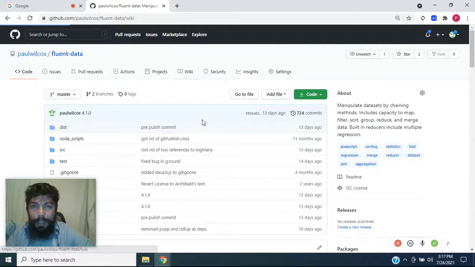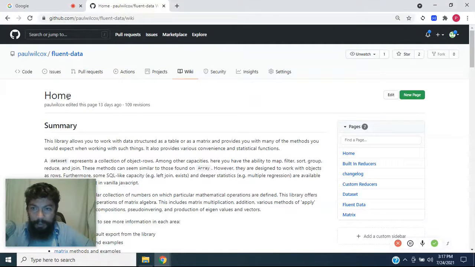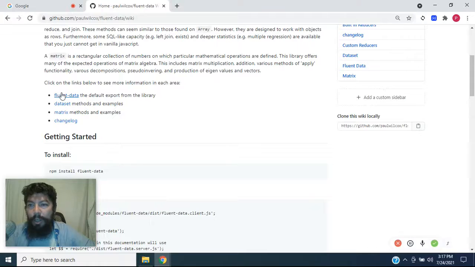It will be a repeat of the README page at first for the home, but in addition, it'll give you further pages that go more into detail. You can also click on the links within either the home or the README, and they'll lead you to the appropriate pages. We're going to go into the dataset and matrix pages just to see the kinds of data this library works with.